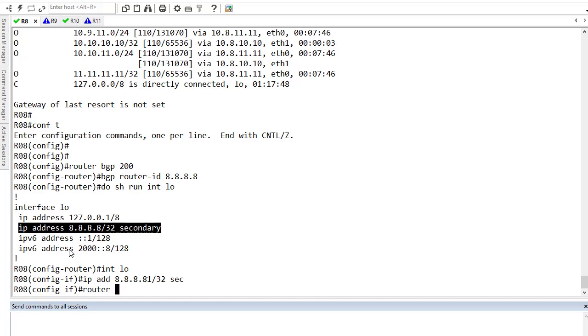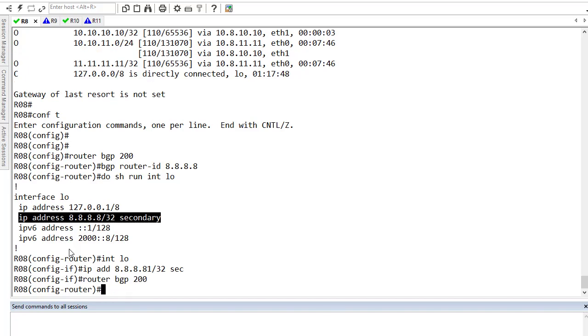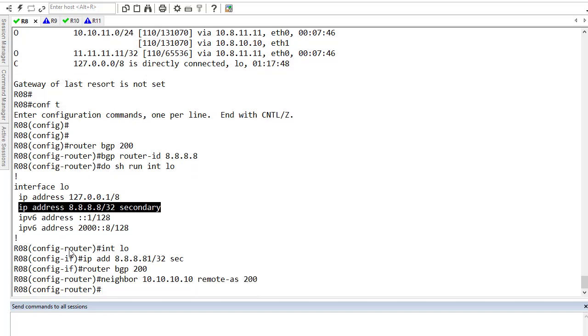So I'm going to say router BGP 200 one more time. Now, what I'm going to say is use the neighbor command. The neighbor command is going to create the adjacency here. And for the IP address of the neighbor, I'm using the loopback interface per task requirement. So my neighbor is going to be 10.10.10.10. This is the loopback address of the destination. And I should assign the remote AS, and I should say that this is in the same AS that I am in. Now, I'm using the loopback interface to connect to that. So I should say that to this neighbor, I'm using my loopback interface.